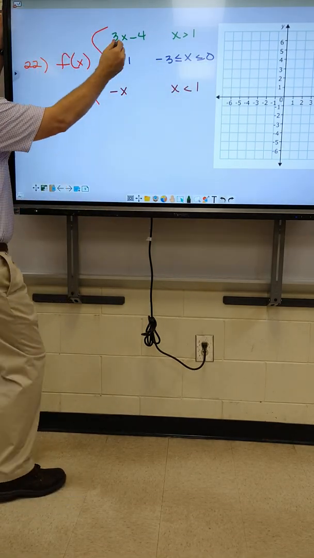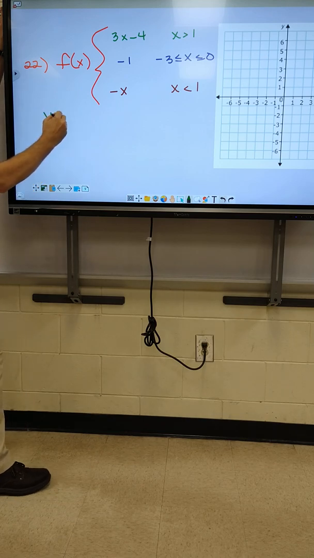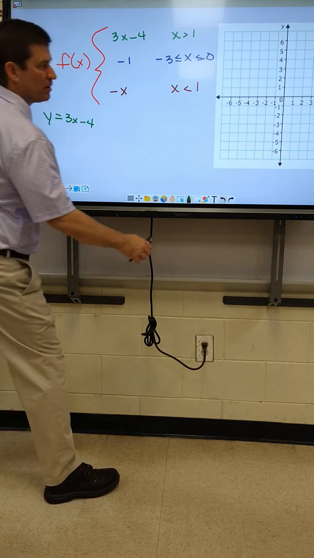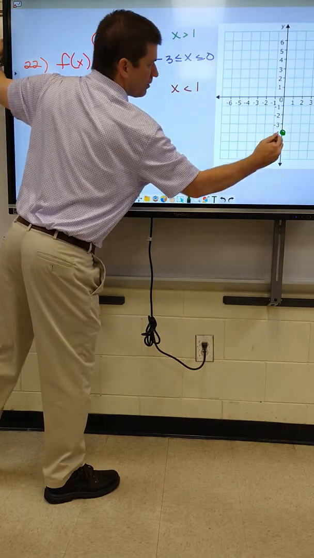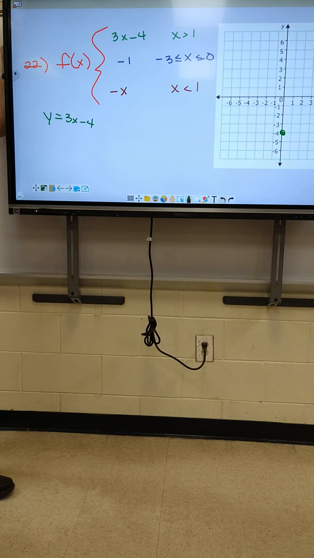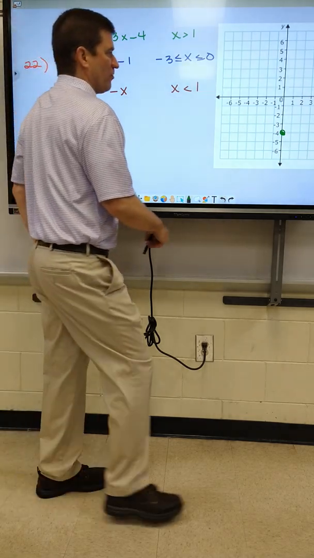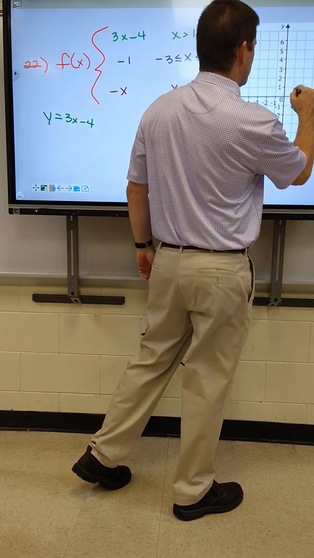All right, so first you have to graph y equals 3x minus 4. Everybody should be able to graph that. Go to -4, put a point. Okay, what is my rise over run right here? 3 over 1. Good, up 3 over 1. Let's do that a few times, make some points.